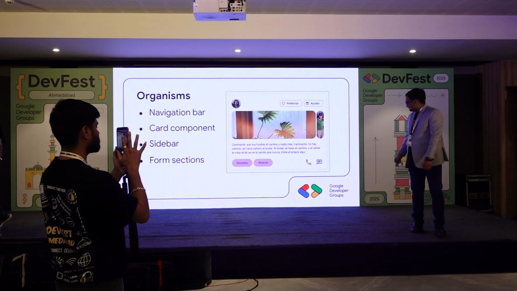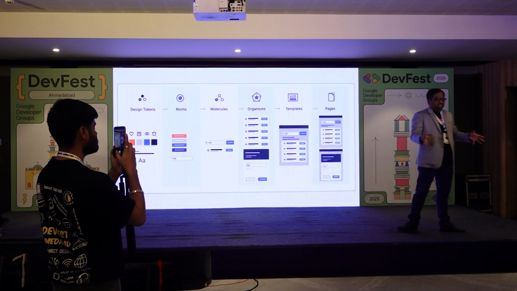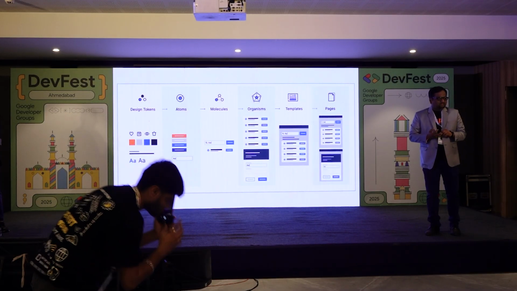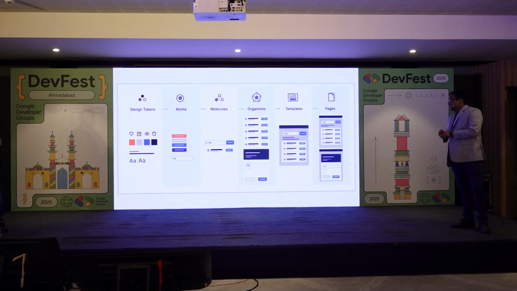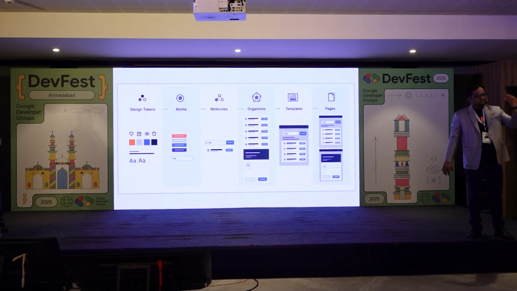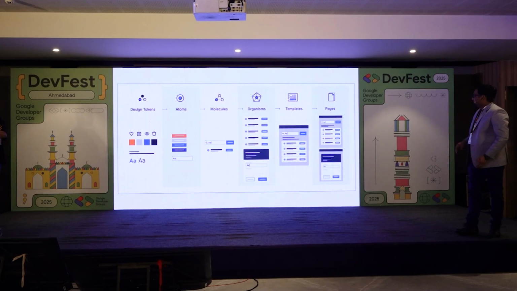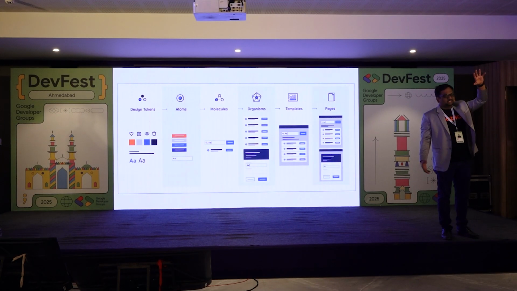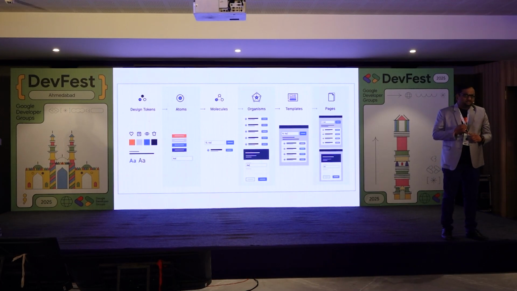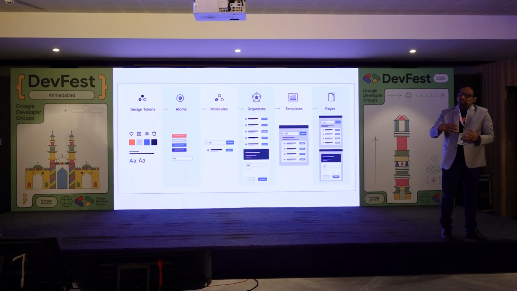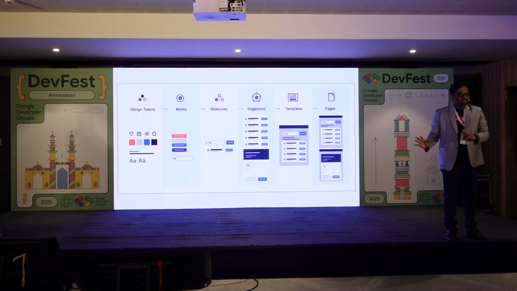Right? Next. So in a design system, how can you grow further? How can you go further from tokens? So first come tokens, then atoms, molecules, organisms, then comes the template. That means you made a search screen, with a search text field on top and a list view below. That becomes your template. Now anywhere you want search, you can directly copy paste the template, right? And then come the pages. Now in the whole search page, there are error state, loading state, and success state, correct? That becomes your page. So that's how you grow in the design system. With me till now? We covered the design system and how to get started.